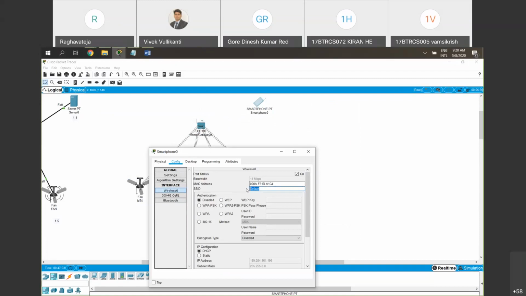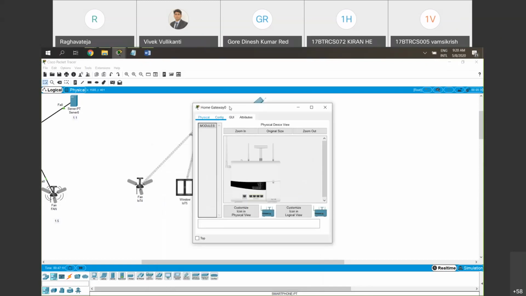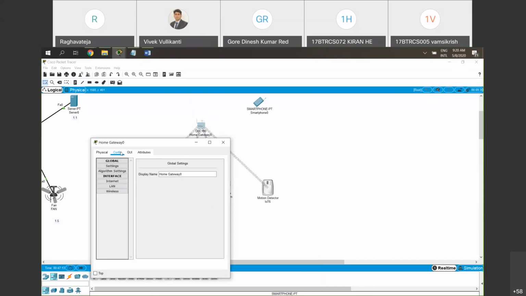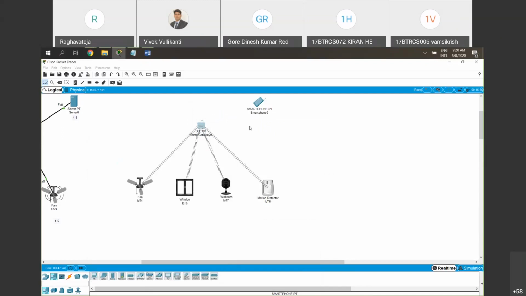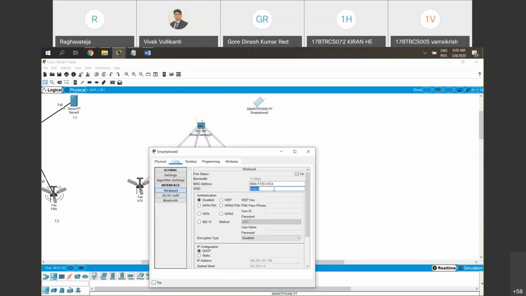So we'll copy the SSID of this home gateway. Now I'm going to config, and wireless. For this home gateway, the name of the SSID is home gateway. So I'm going to copy this and tell this smartphone to connect to the home gateway.